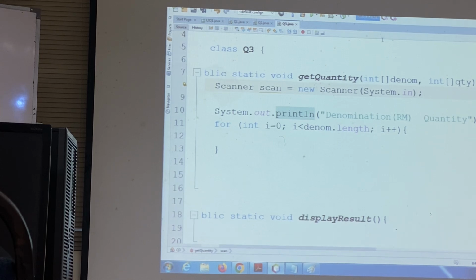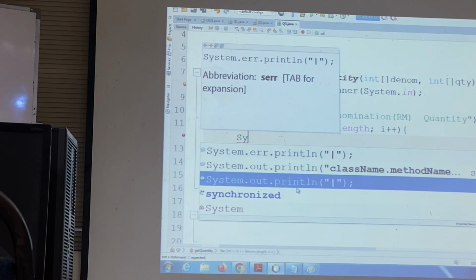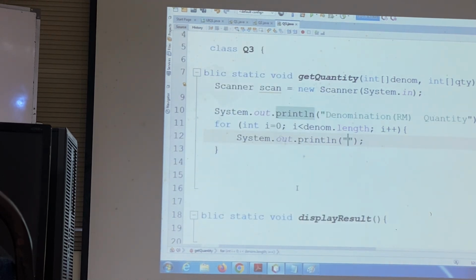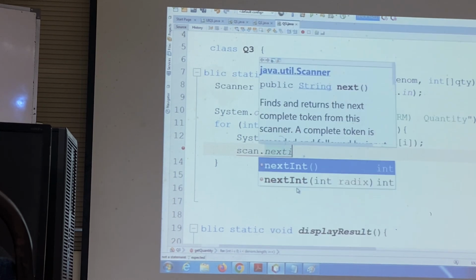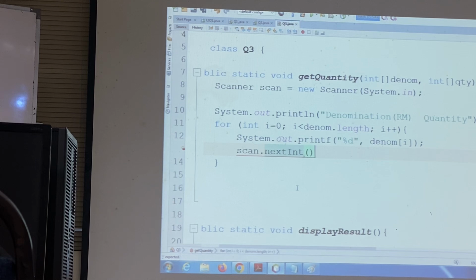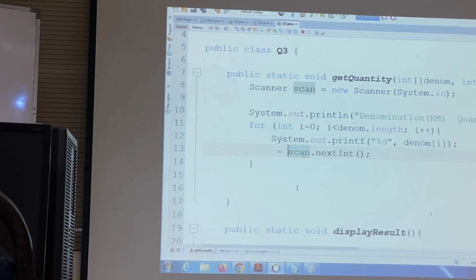Okay, now come back to here, this one. Next, we need to plot the results. This is using System.out.printf, then I can control the number spacing here. Percent d, denon. Once I read it, I'm going to store it into my array.